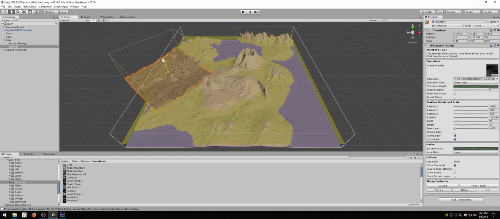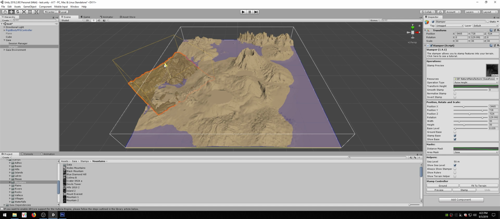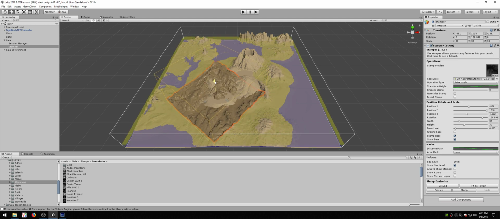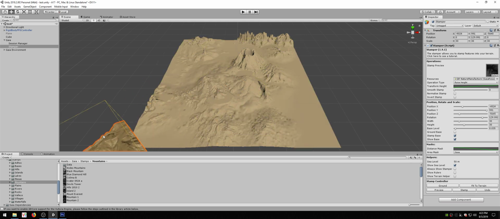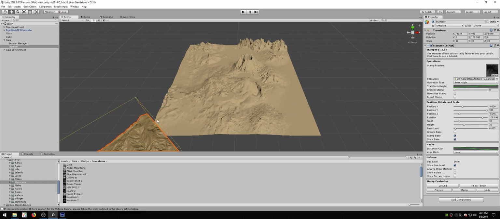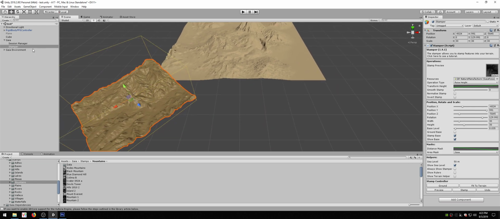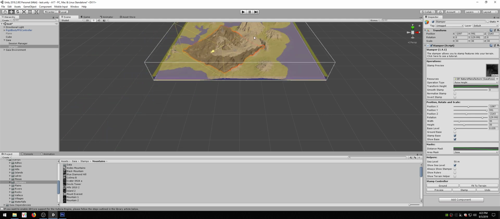So stamping, all that means is bringing another height map in, and if I wanted to add a peak, like right here, I would say okay, and I would go ahead and I would stamp it. And then it does the magic, and then now when I remove it, now I've got this peak right here. So it stamped this tower on top of this other terrain, and it made all the other stuff match. So if you actually looked at it this way, you see it kind of matches dead on.